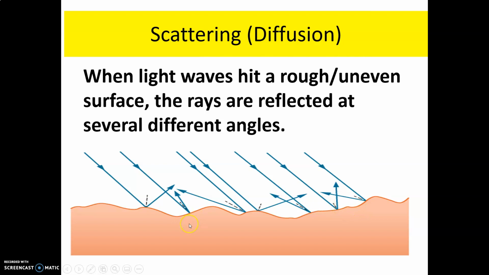You could do this if you have a laser light and you have some tin foil. Take that tin foil, crunch it up, okay, unravel it so it has all these little uneven surfaces. You can put that tin foil maybe on the wall somewhere, tape it up, take your laser, your red light, or if you have a green one, and shine it at that tin foil, and you will see the scattering. You'll see how the light kind of scatters all over the place because of that uneven surface. It's a pretty cool effect. I usually do it in class, but you can do it at home if you have the materials.